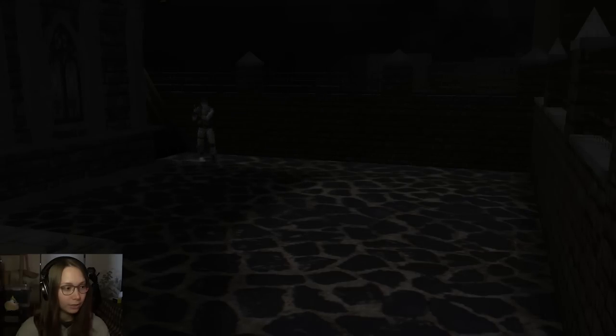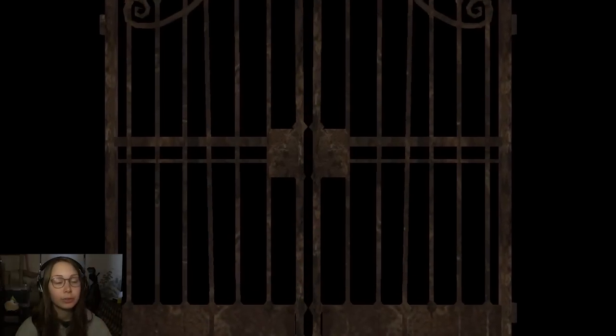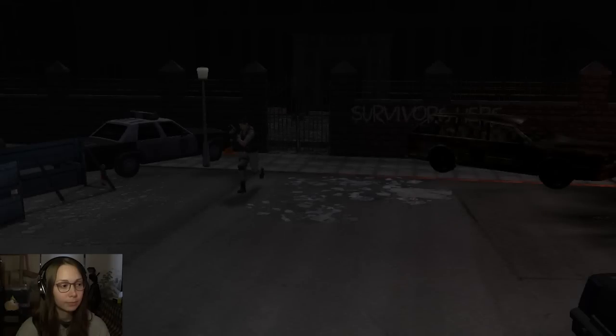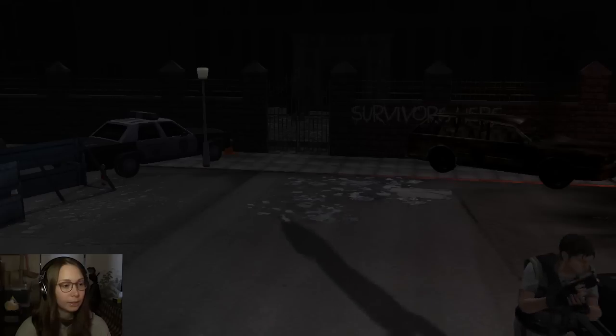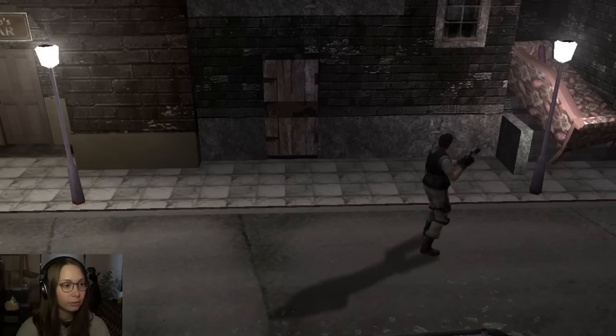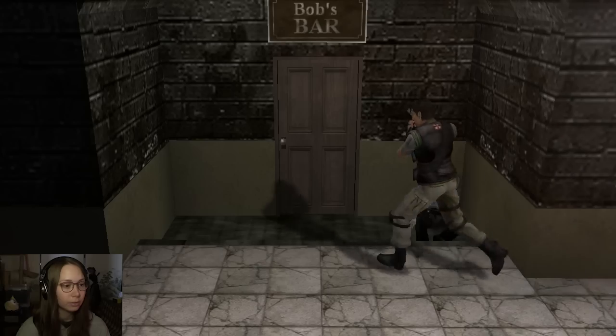Maybe we can find it in that building, the door I didn't go into. See if this is something. No. Okay, let's go back. Try the other door. Let's see. Yeah, here. Oh no, there's two doors here I haven't been into. Let's go in this one.